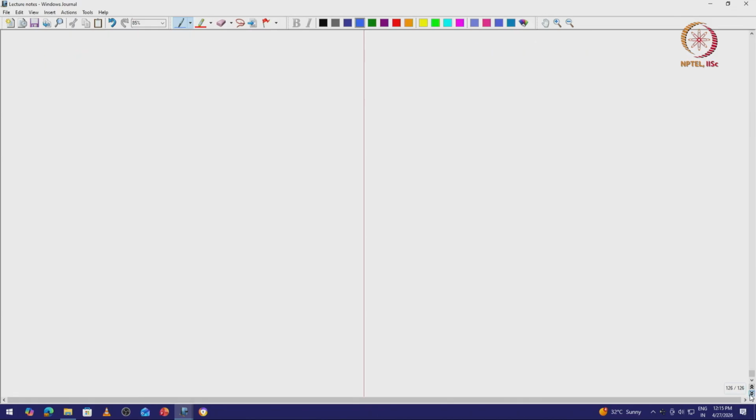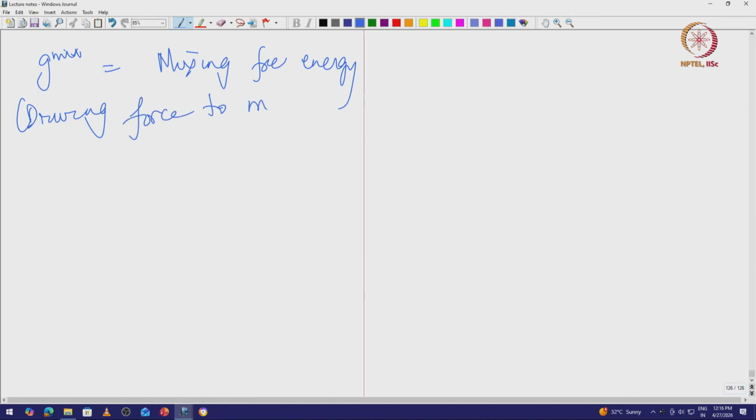That is good. Okay. So, now what do you want to call G mix as? G mix is going to be called the mixing free energy. It is not the free energy of the solution, but it is the driving force to mix, and this tells me the driving force or negative of it. So, we wanted to make driving forces positive numbers. So, driving force to mix, so that delta capital G will be minus G mix.